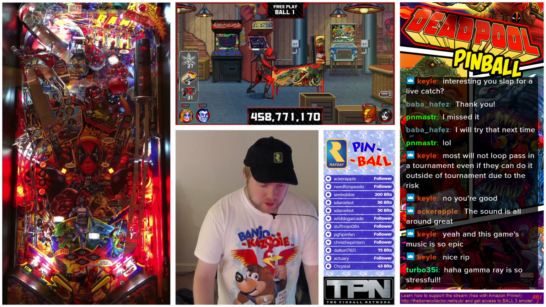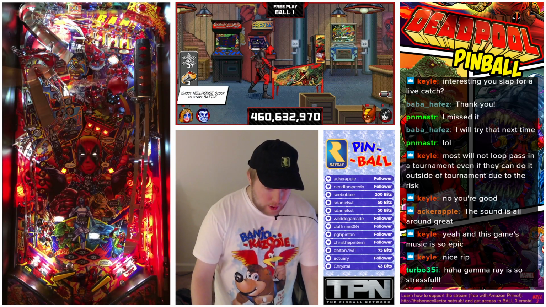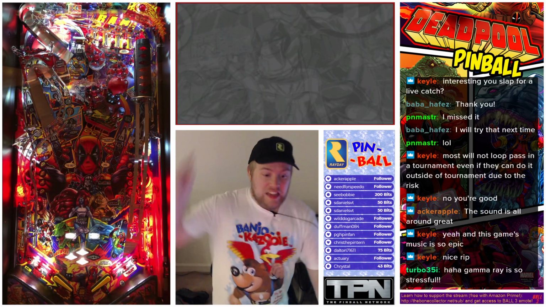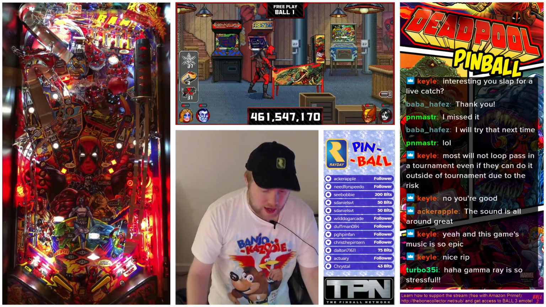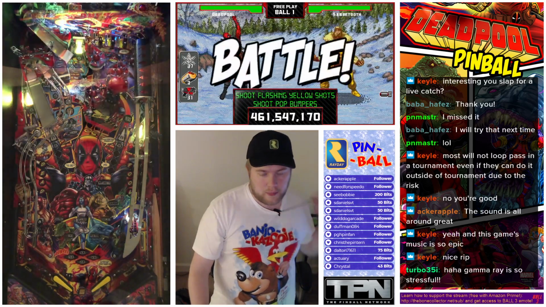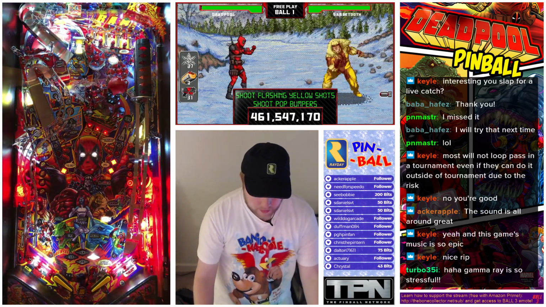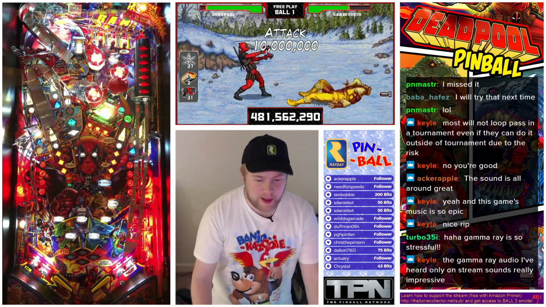Oh my, speaking of 3X playfield, it's about to expire. You spelled dead. Alright, here we go. Save it, save it. Alright, 4X. I guess I just pick a battle because I have 4X going. And I guess it's gonna be Sabretooth because he's easier. You're dead, mate. Gamma Ray.